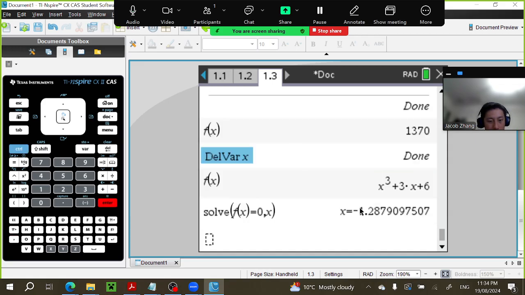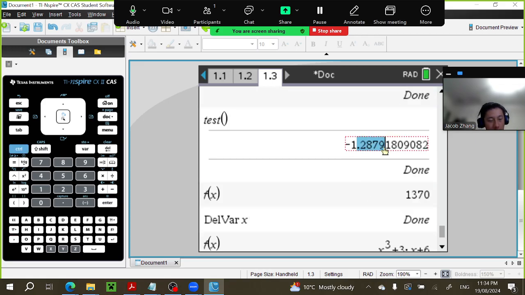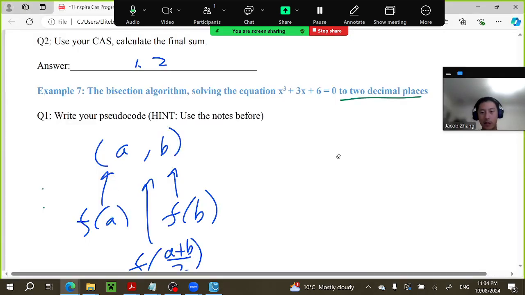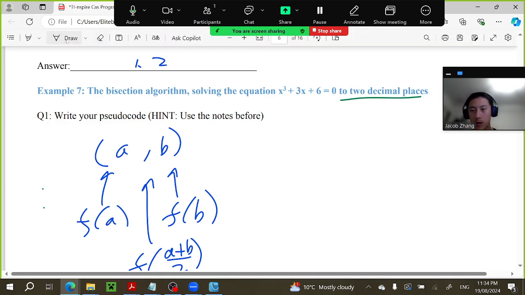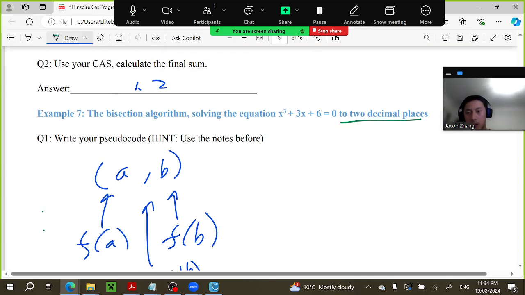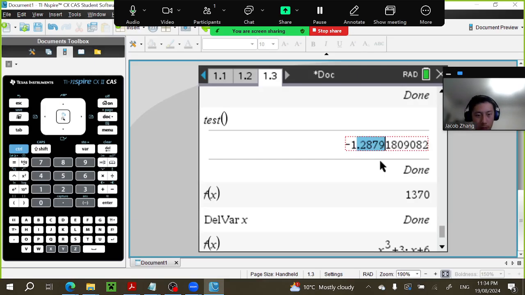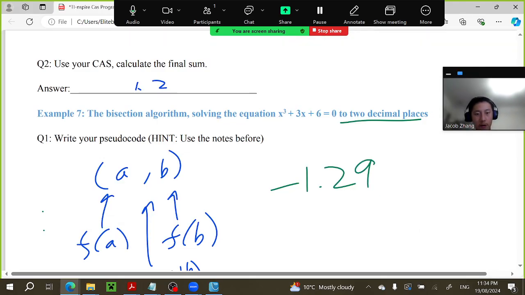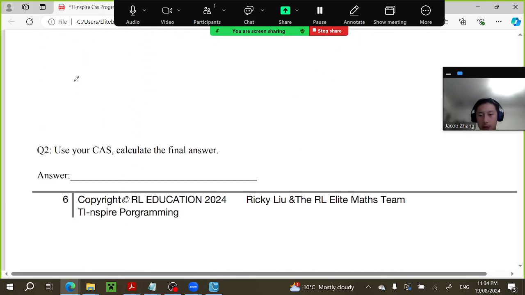About minus 1.288. So we got it very accurate, and our code does work indeed. So our final answer is just going to be minus 1.29 if we round it to 2 decimal places.